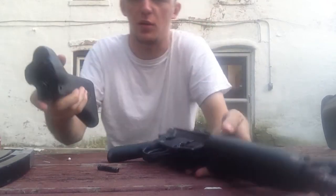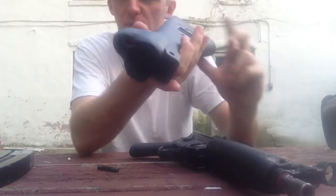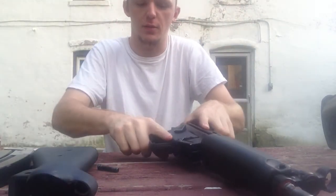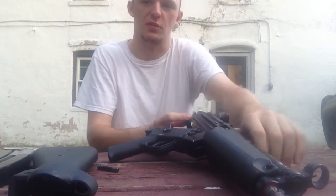And at this point, I just might as well do the disassembly. See that plate? That will fall out when you first get it. Pretty much you have to glue it. So I guess I am doing a disassembly.